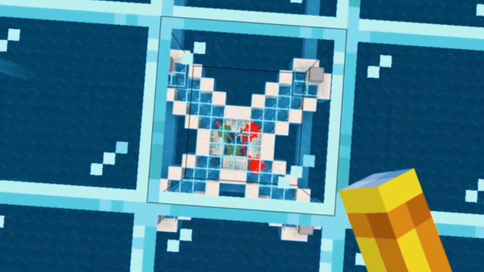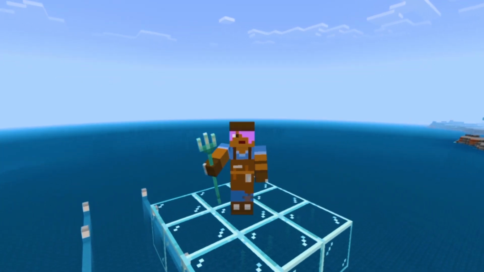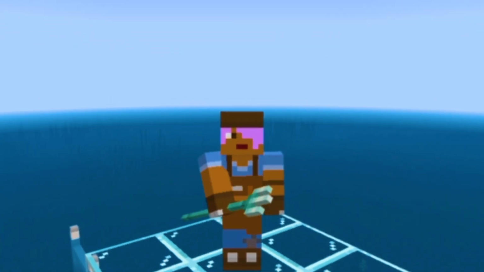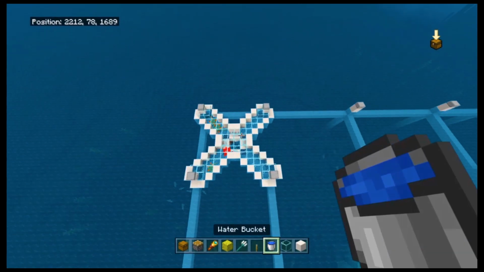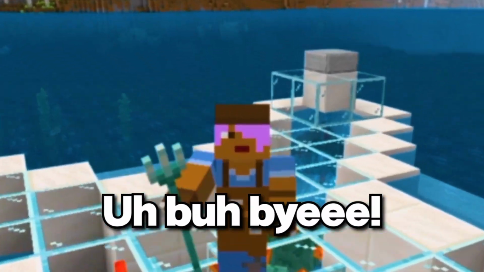Dude, we got guardians coming in from 3 corners. Dude, 4 corners. And yeah, this is what makes the farm really fast. We're using 4 spawning points at once. Yeah, dude, this farm looks so freaking good. Like it's a bye bye.